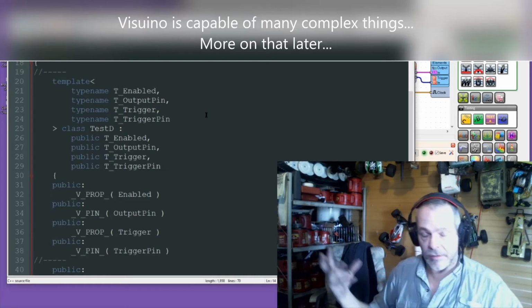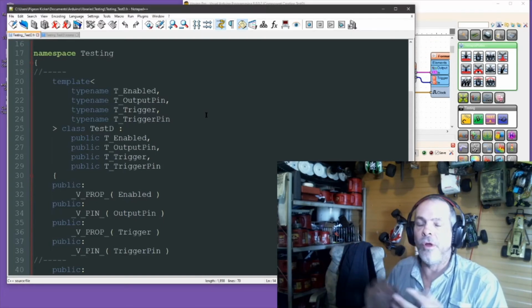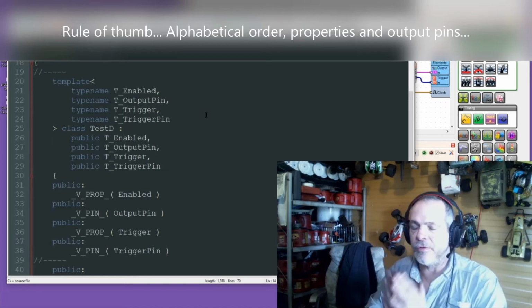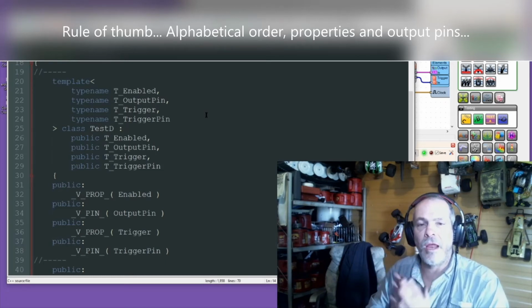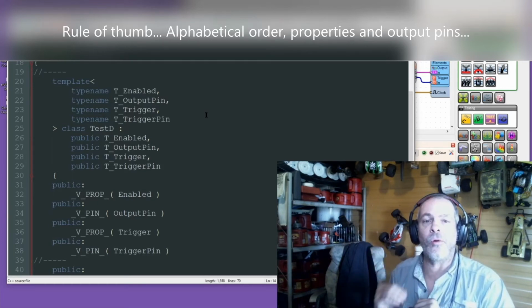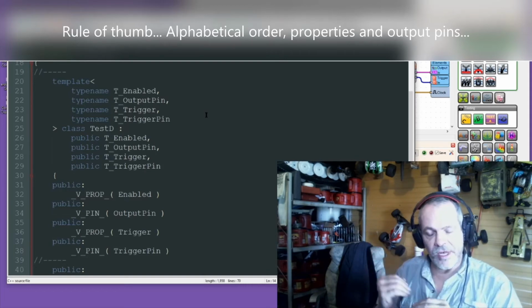But that's again a different video much farther down the road. Just remember, alphabetical order, and you do your properties and your output pins together in the same list in alphabetical order. You first name them in the template as the type name, and then you set the class.